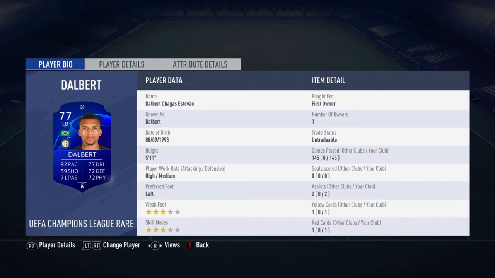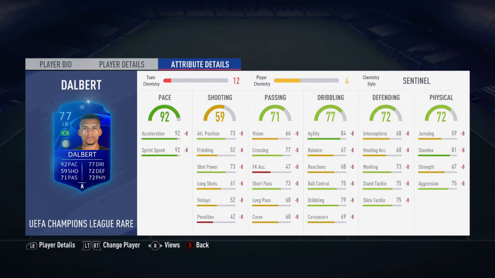Left footed on the left side is brilliant for through balls. 5'11" is fine. He wins a lot of headers. I don't know what his jumping is, it's actually only 59, but it is a really good card. 84 agility is also very noticeable.